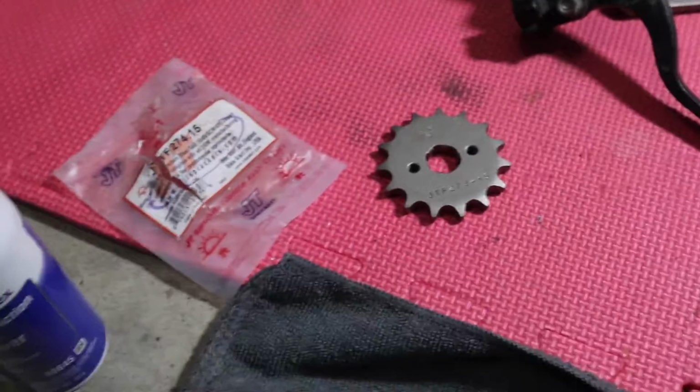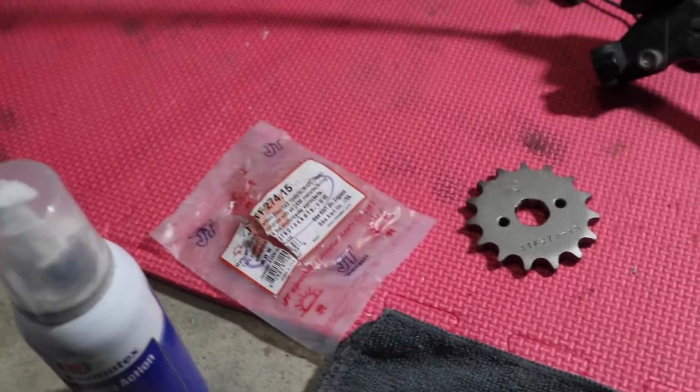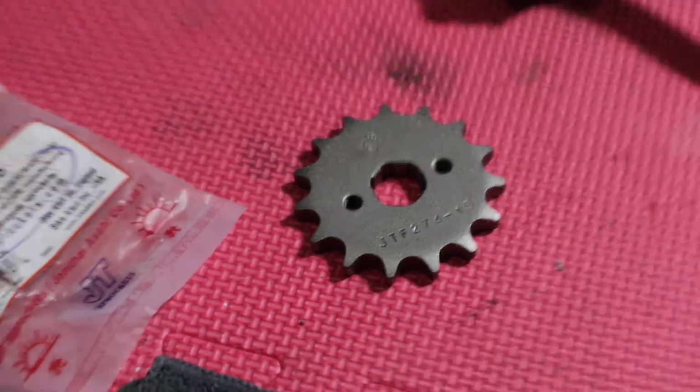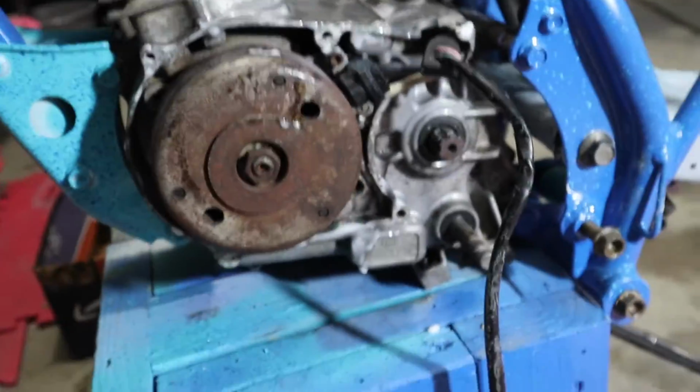But yeah, got the new front sprocket. We got a new rear sprocket too, having some trouble getting it off the wheel. So probably gonna take it in somewhere, have somebody blow it out for me. But we're gonna get the rest of this stuff on.